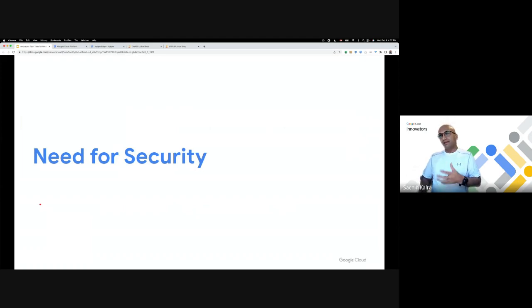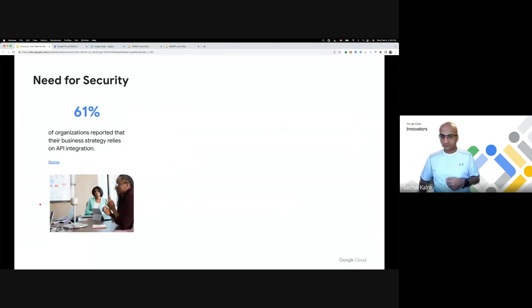Before we talk about the security solution, let me quickly share some of the security statistics that we have learned over the years to put things into perspective. CSO Online finds that 61% of the organizations say that their business strategy relies on API integration, and there is a higher need to secure these APIs.